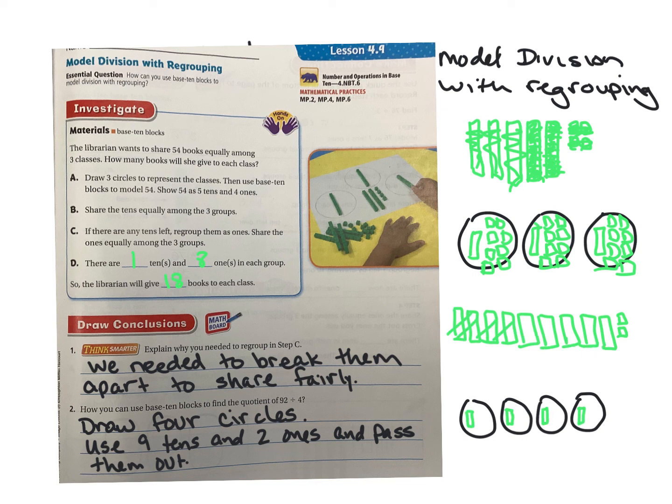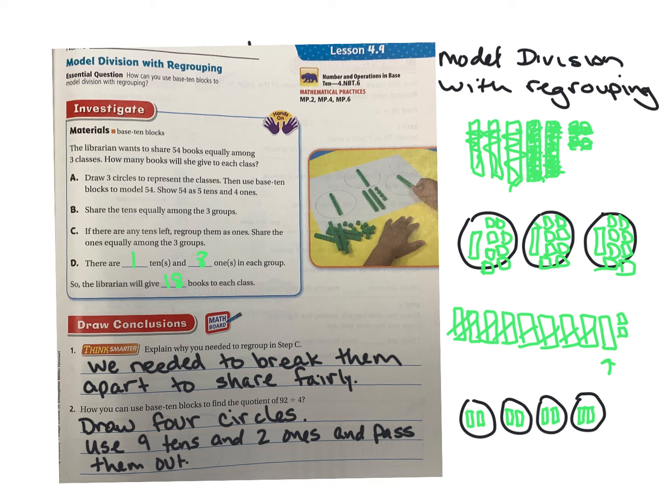There's still enough for each of these 4 to get another set of 10s. These 4 here can get passed out. So there's another set for all of them. And then I have 1 set of 10s left over. I need to be fair about it, so I will break this up into 10 pieces. There's the 2 there also, so you got 10 and 2 more, that's 12.